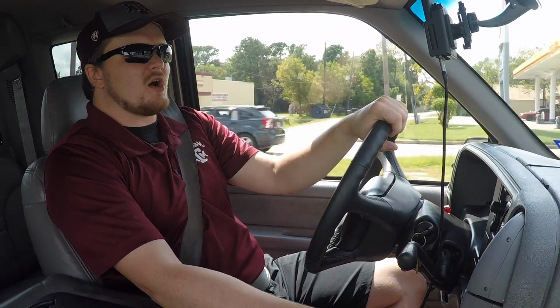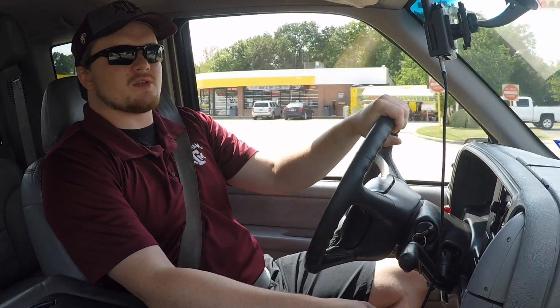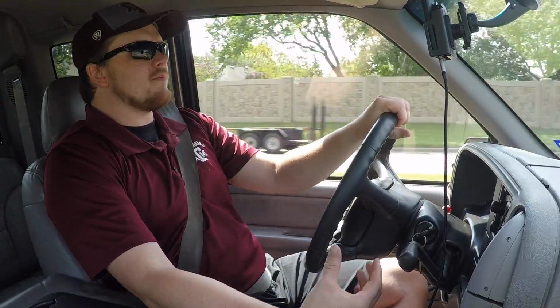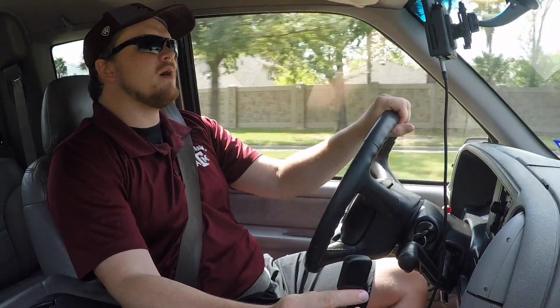Another mod I have on the truck is an electric cutout exhaust. As you can tell, it sounds very stock right now. It's because the cutouts are closed. The next time I stop, I'll go ahead and open them up for you. Maybe you can hear them a little bit, and then I'll show you them when we stop. I can do a whole video on that, how I installed them, what I went with, how I chose to go with those. The reason I did electronic cutouts, they're remote control, as you can see right here.